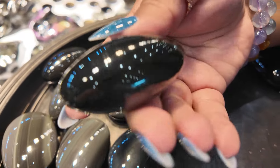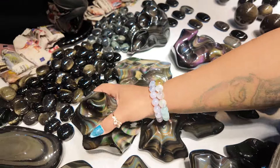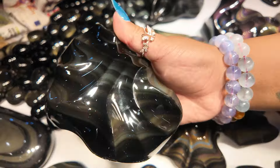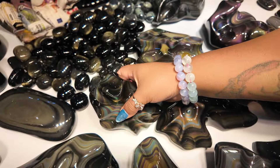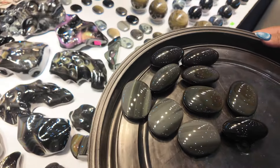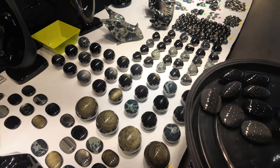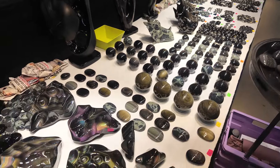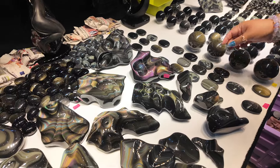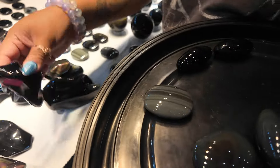We're finding some really good stuff including some obsidian shivas, which I've never seen before. Look at how pretty they are! So we're putting out some palm stones, some hearts and we'll just see what we end up with. I pretty much grabbed all the shivas because I'm a big shiva fan. They have the really pretty palm stones as well and I think we want to get some of the little babies too.